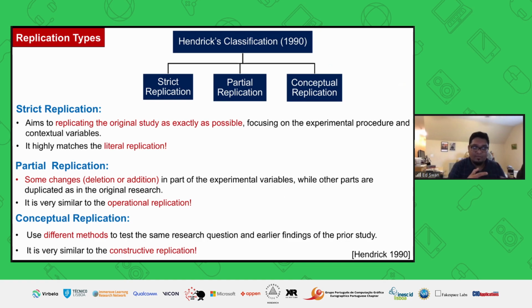They have a theory, they establish the findings. Now you have a different approach and you are trying to do the same thing, and you are checking whether you are getting that result or not. So this is the conceptual replication. And if you think about the two classifications I discussed, the inner meaning in both classifications is actually the same. So replication can be strict, it can be partial, or it can be conceptual.